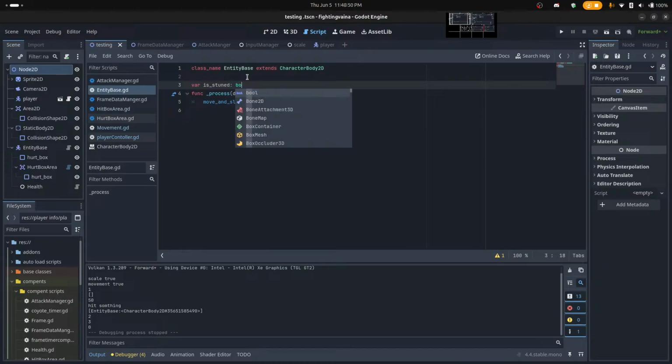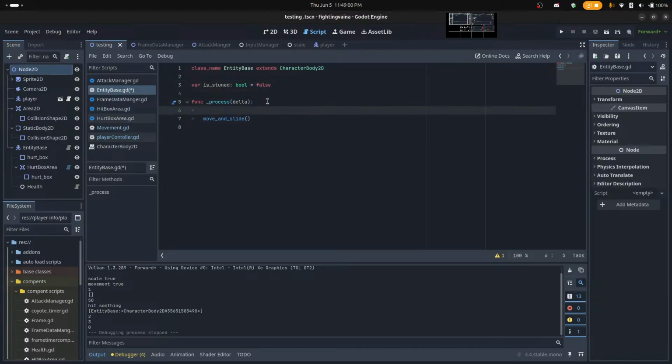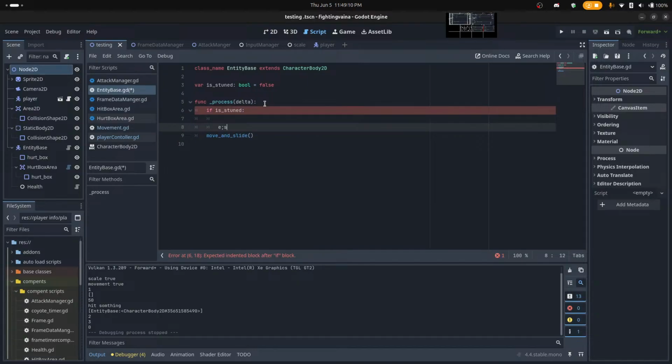This will be a rule. Its default value is false. Okay, enter. If is stunned colon. And then let's do the else because that's easier.